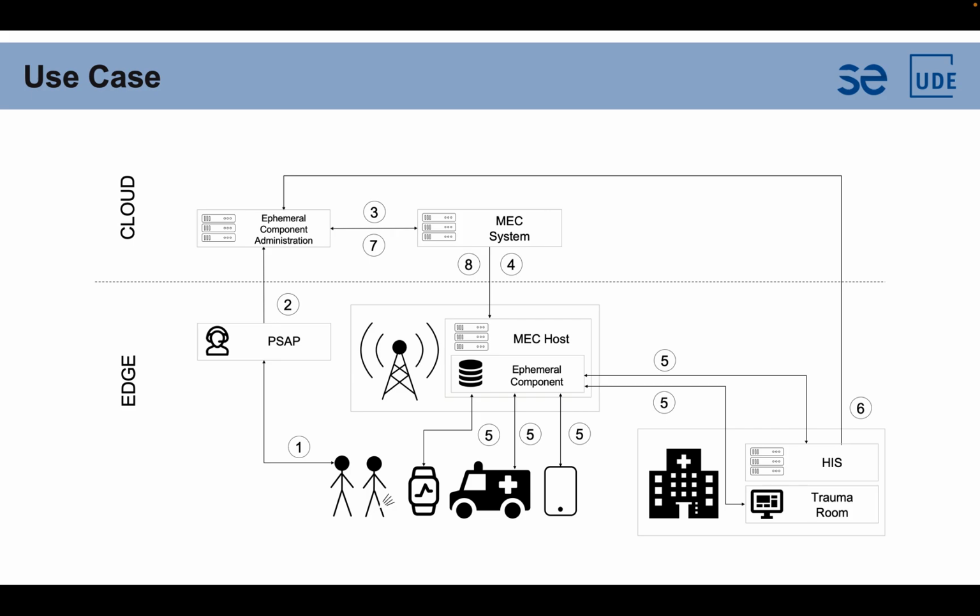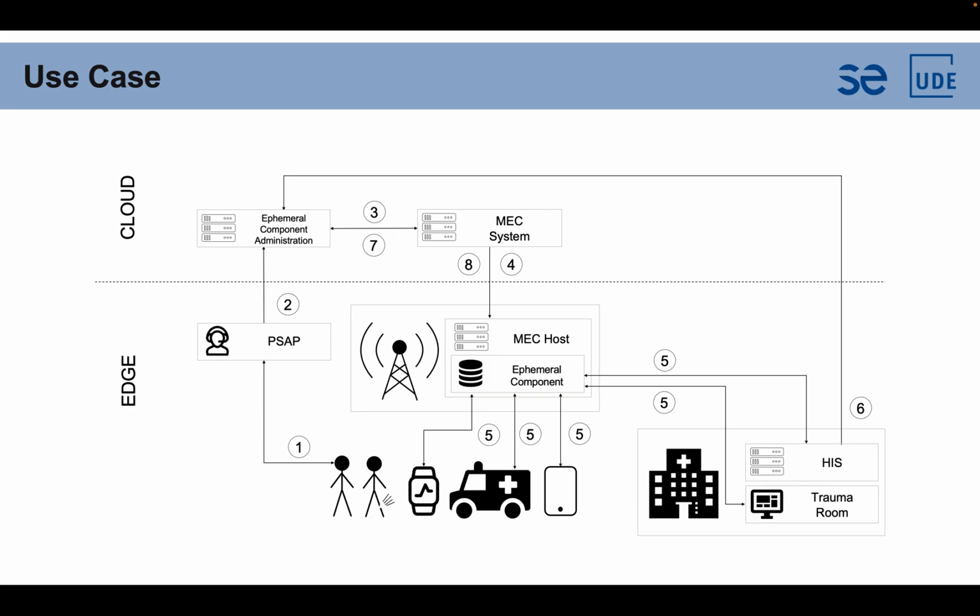After the patient is admitted to the hospital, all data are summarized and sent to the hospital information system. Since all further information is collected in the hospital, the ephemeral component can be shut down from this point on via a termination signal, which is sent from the hospital information system to the administration. The administration forwards the command to the MEC system, which initiates the termination of the ephemeral component on the edge host, which includes the complete and irrevocable deletion of its data. The use case shown demonstrates the advantages of such an ephemeral hybrid application deployment.